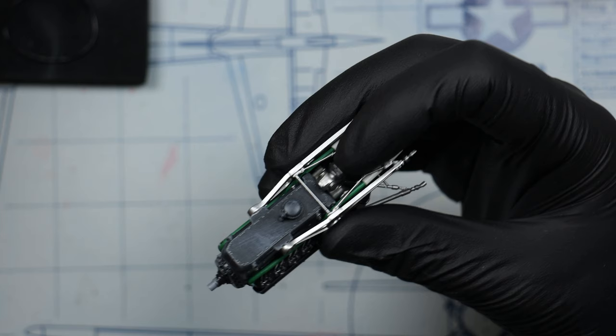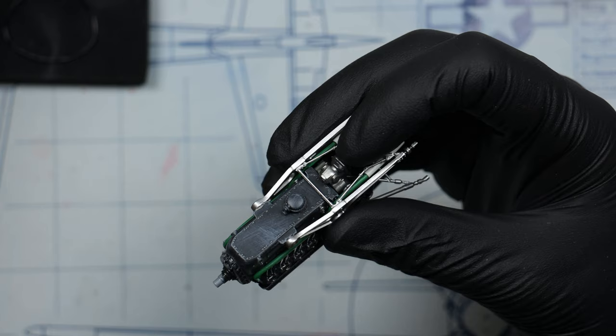Now just adding some of the last tiny separate parts to the engine.